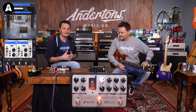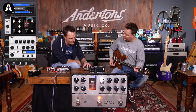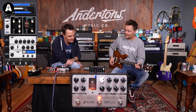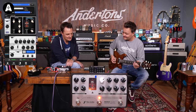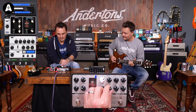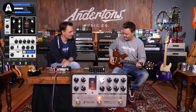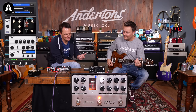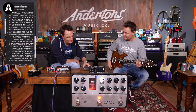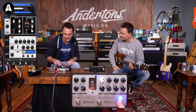Great example there of just how much the cabinet that you choose matters. So much. I'll add a little bit more reverb on here. I don't want loft. I have spring reverb. Loft, I've only got it on the weekend. We'll have a modern heavy rhythm and then use that with the.